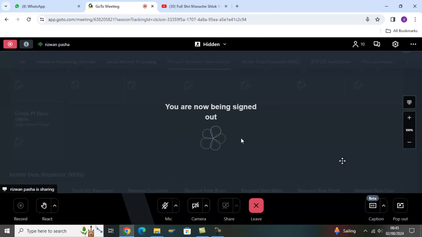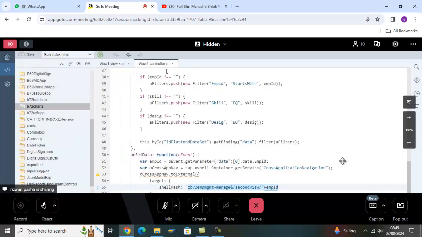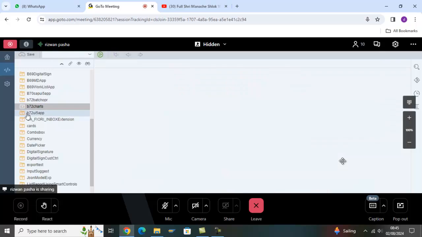The purpose of that drop down is whatever language I log in with, the application should appear in that particular language. Appear in that language means not the data, but at least the visible labels, your simple form labels, all the labels that you can see in your application.